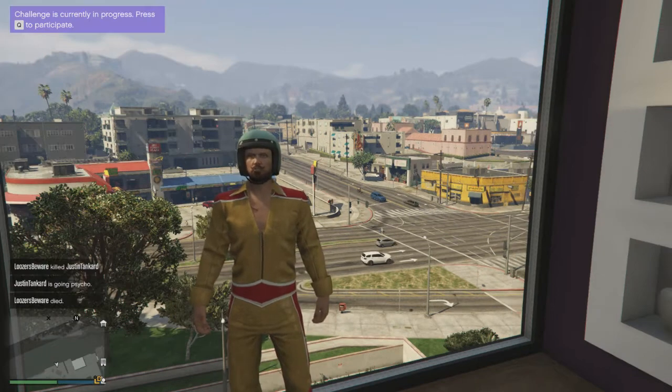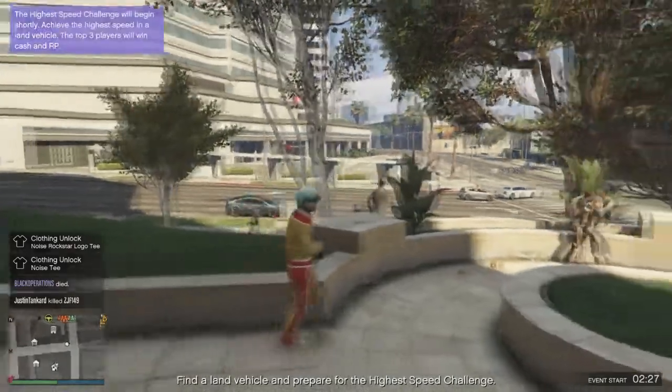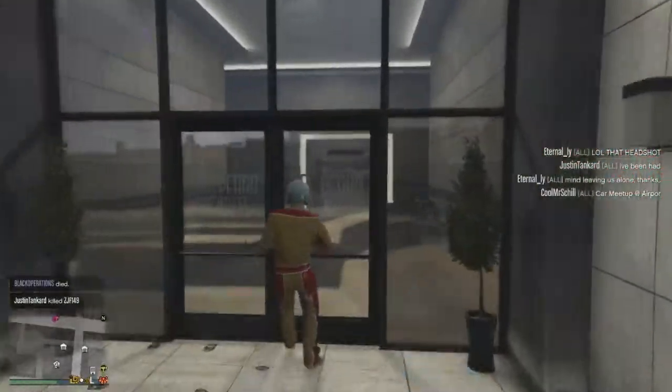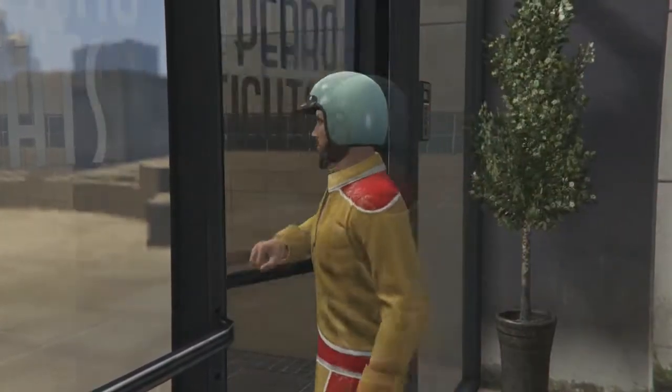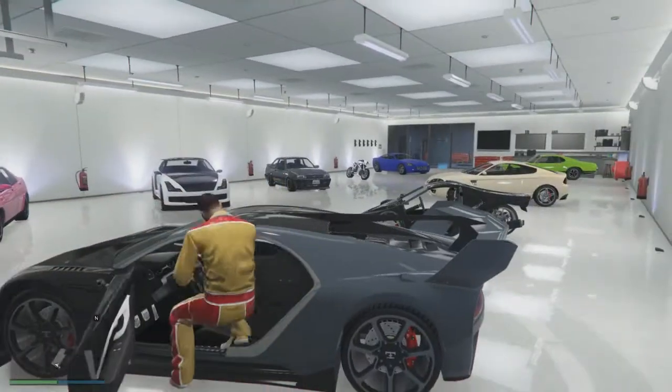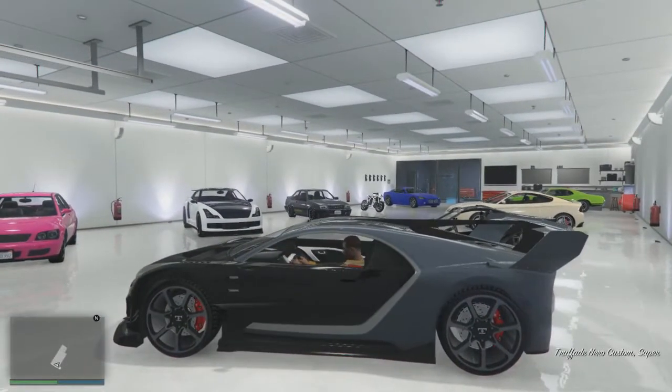Oh, okay, there's a challenge going on. Find the land vehicle and prepare for the highest speed challenge. Okay, let me go back into my garage real quick, and we'll just grab our custom Narrow, and we'll be good to go. All right, hopefully we just don't crash this thing, though, because I think it is very expensive to fix, and we only have like $18,000, and that wouldn't be very good.